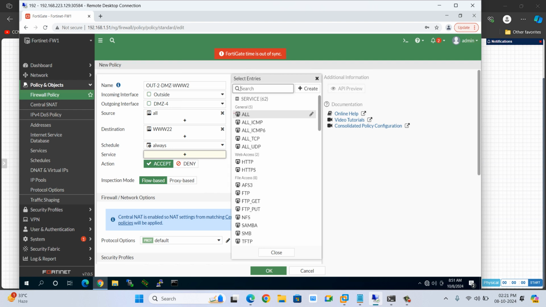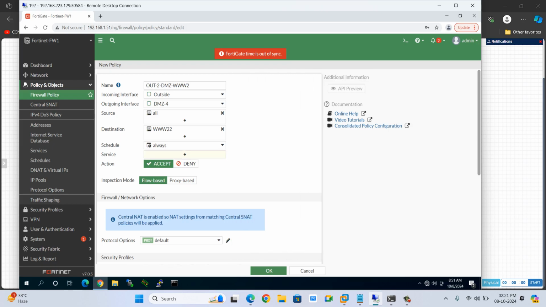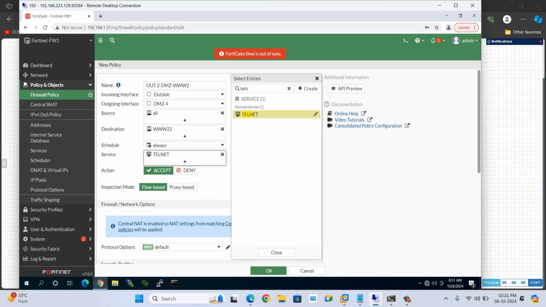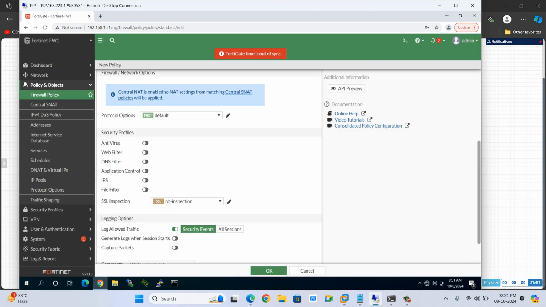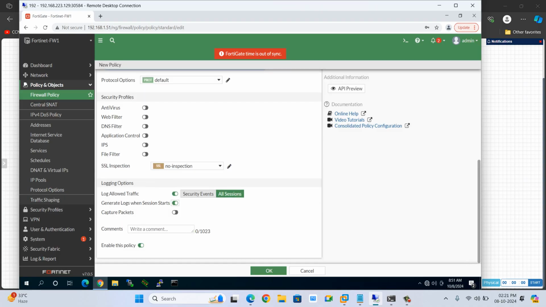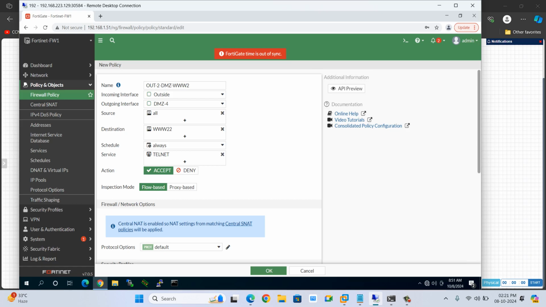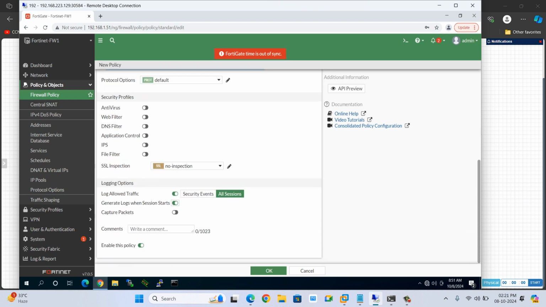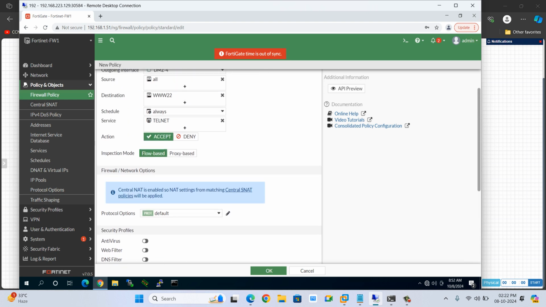Now we want to allow what? Ping and SSH, if you remember. So we'll have to make changes on that side as well. Let's take the first one, then we'll do SSH as well. Right now we have done the configuration for telnet, if you remember. From outside, if anyone wants to go to DMZ, then it is allowed. But what IP will he ping? Anyone will ping the www2 IP. What is that? That is 192.1.20.12. Getting it?